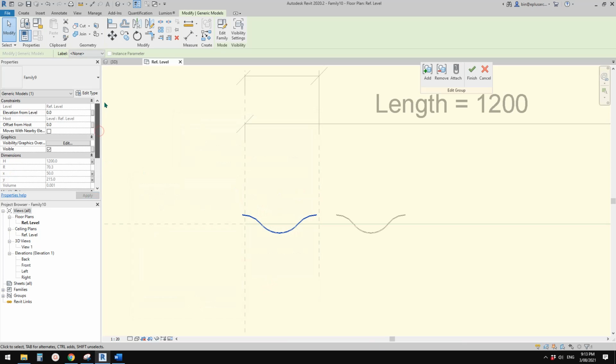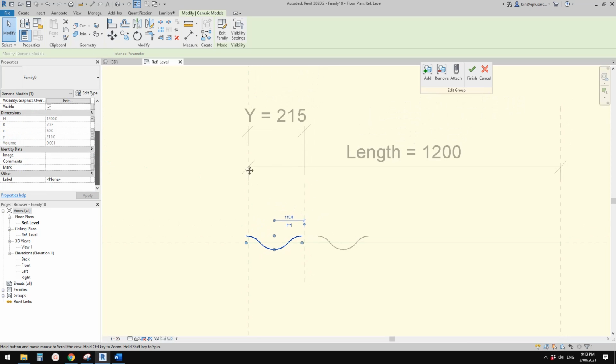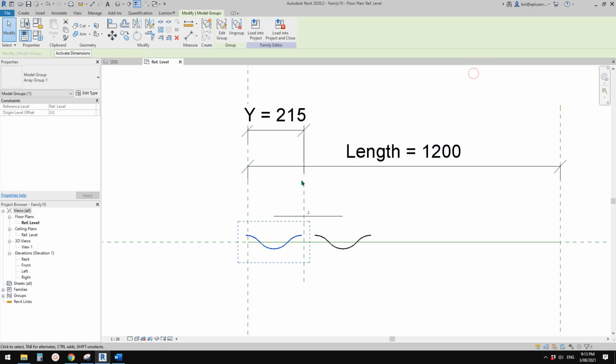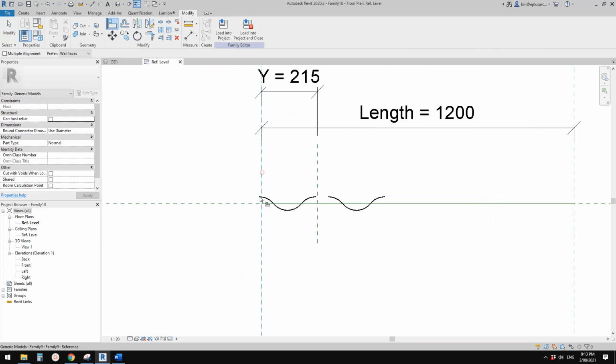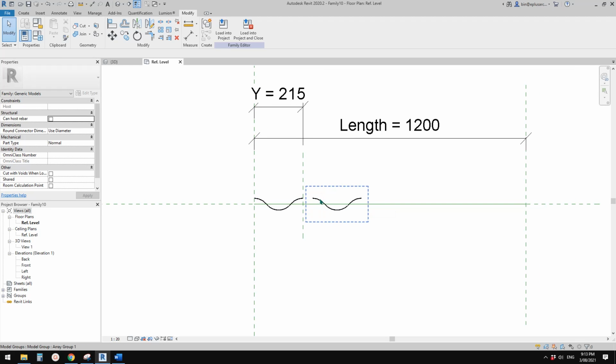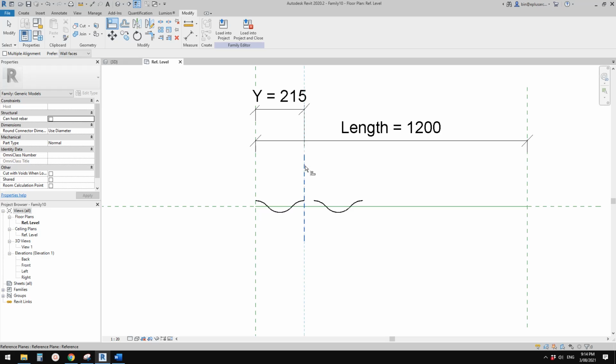I think that's it, and then I'll finish it. Okay, and then we can lock it again. This is the second one, so let's lock this onto this reference plane and lock.